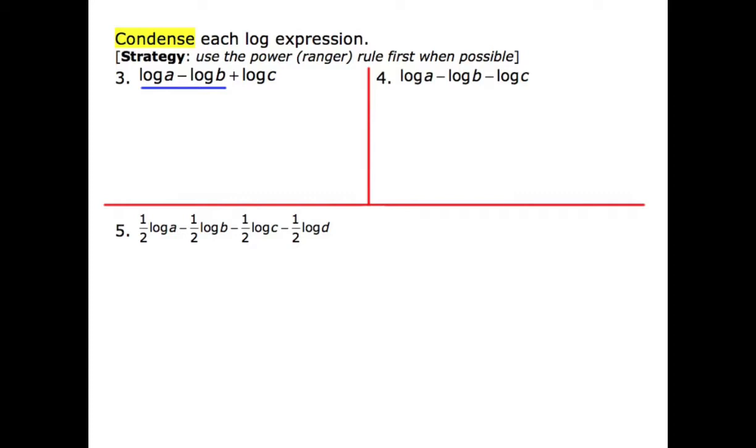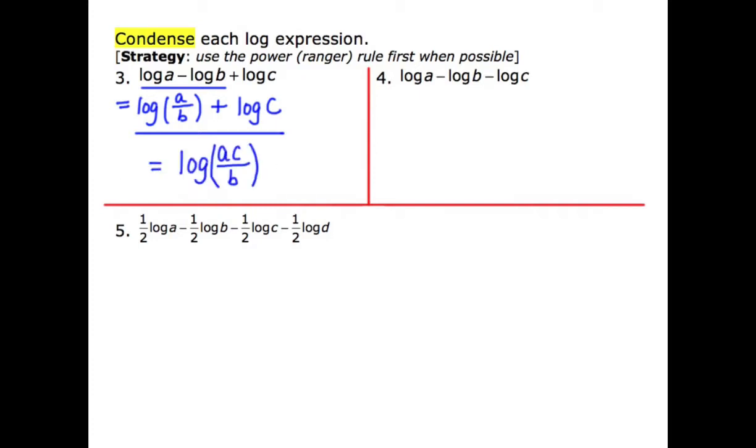What we have here is the difference of logs, and the difference of logs can be condensed into the log of a quotient. So these 2 log expressions are equivalent to the log of A over B. So we've gone from having 3 terms down to 2 terms. So I'm going to look at the resulting 2 terms, which has a plus in between, and I know that the sum of logs is equivalent to the log of a product. The product in this case being A over B times C. And that product in the end will be AC over B. So our final answer will be the log of AC over B.